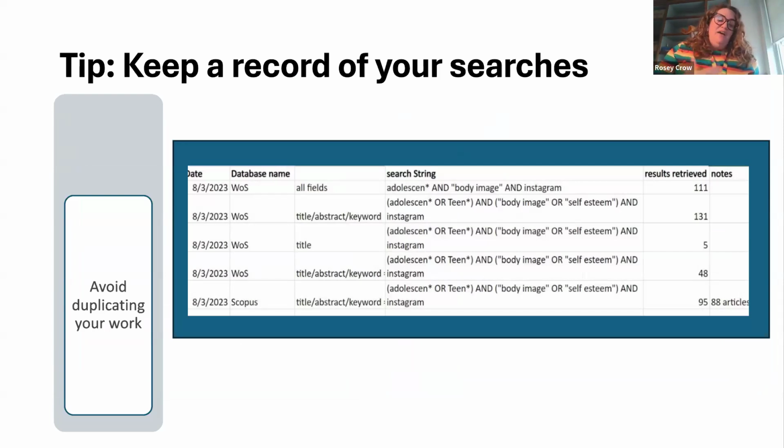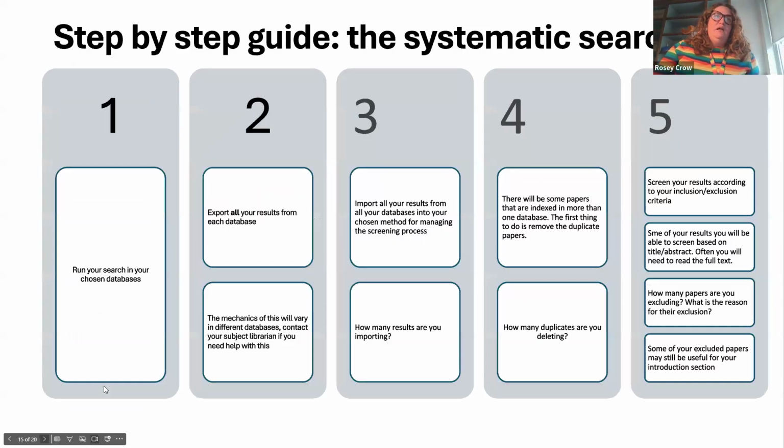But this is going to help you to avoid duplicating your work when you step away from your searching to go and make tea, or maybe have the weekend off or do something else. And then you sit back down, and you're like, oh, I can't remember where I'd got to. I can't remember which databases I searched in and what search terms I was using. Keep a little record. No one else is going to see it, but it's going to help you to keep your sanity during this scoping searches stage.